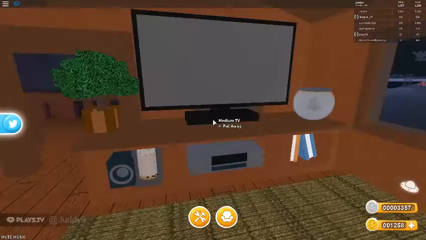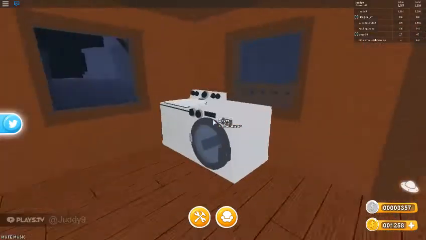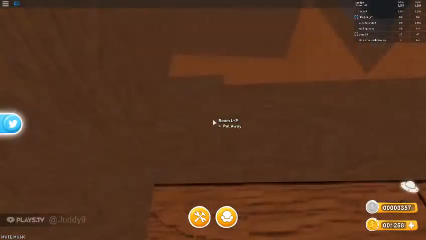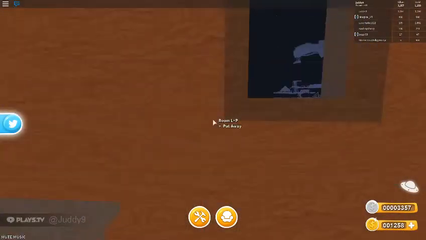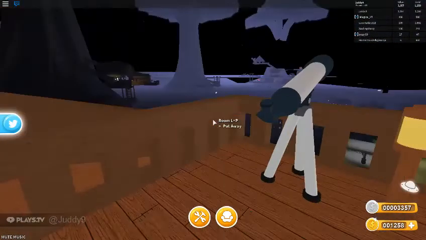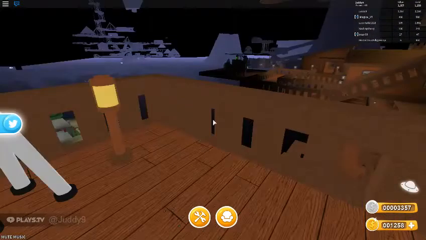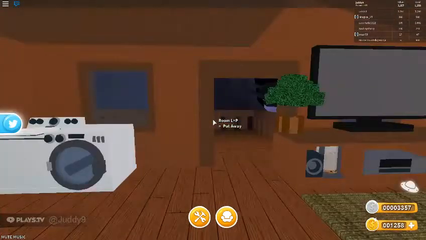I got a little TV. I got a cookie dispenser. I got washer and dryer going up here. I have a big old modern bed with two glasses and stuff. Oh, and a fan. Ceiling fan. And I can gaze at the stars from here. Oh, it's cute. Alright, where do I continue on? Here.